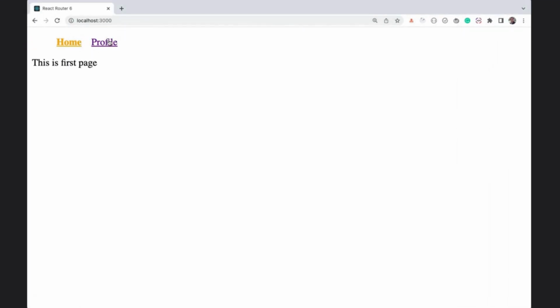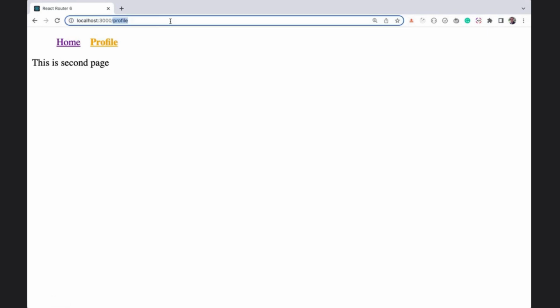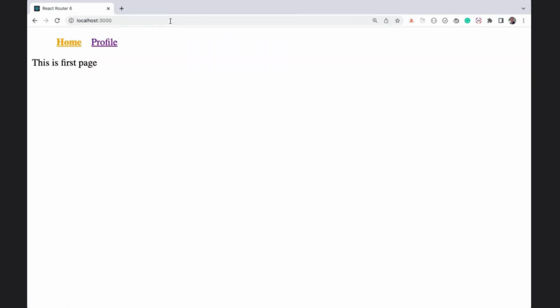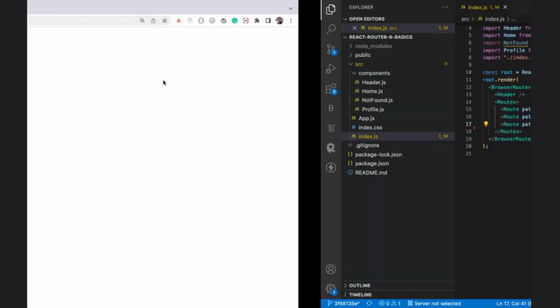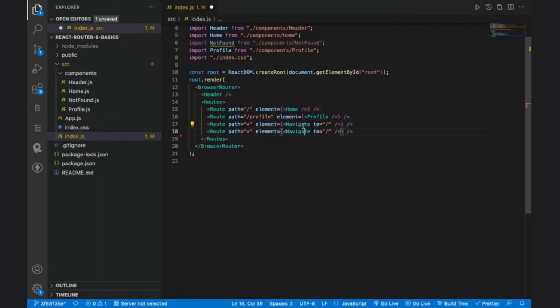Now, you can see, these routes are working. But if you enter some invalid route like /help that does not exist, then you will be redirected to home page, as you can see here. Even if I enter some other path, you will be redirected to the home page, which is as expected. So you can either create a component that you can use to display some text or use a navigate component to redirect the user. I will keep the code commented, so you can see both ways together. So that's how you can handle the invalid route in the application.